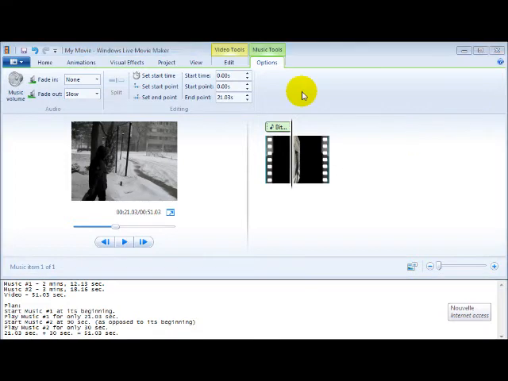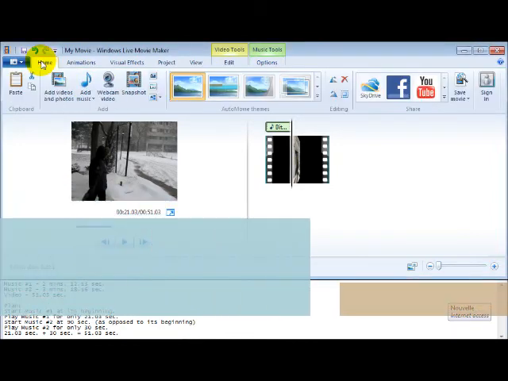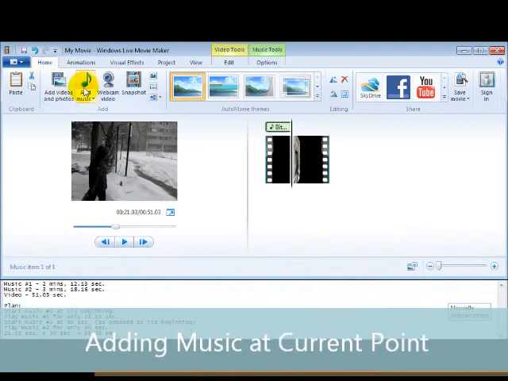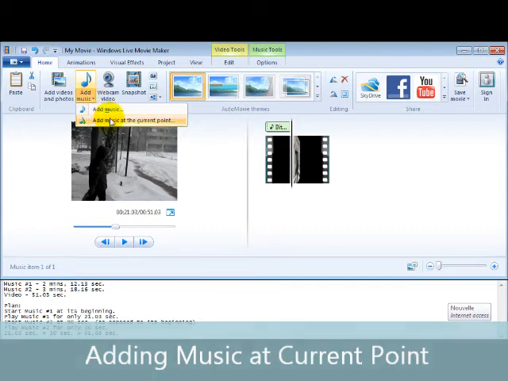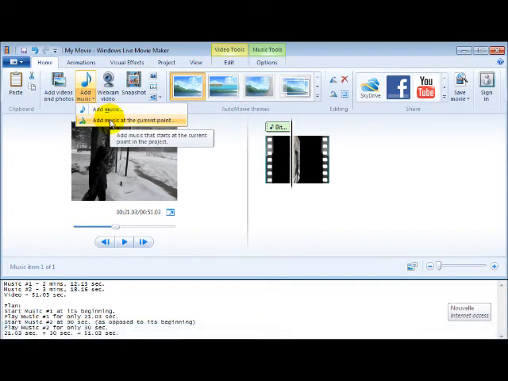We will move on to the next audio file, which is music number 2. When we add the next audio file, we have to make sure that it is placed where this vertical line is. To do that, go to Home and click on this tiny arrow and choose this option that says Add Music at the current point, where the current point is where this vertical line is.